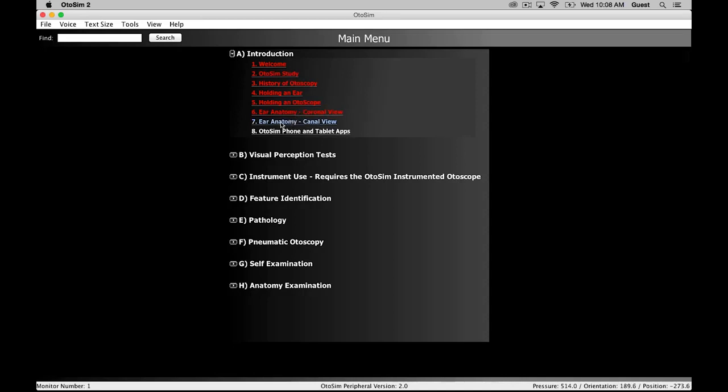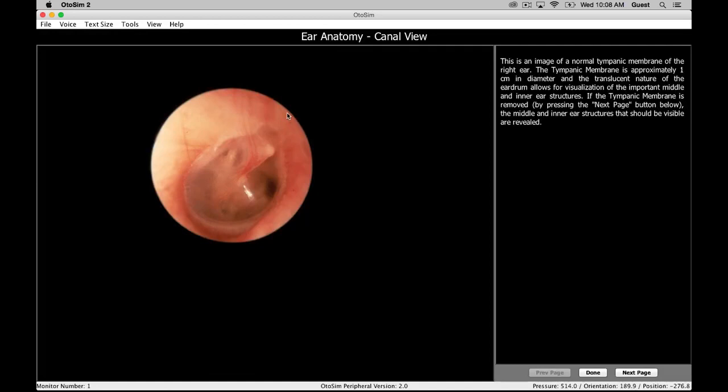So now we're going to give you some more ear anatomy in a canal view. In this particular part of the program, we now have a picture of the actual tympanic membrane as seen when looking down an otoscope. And in this particular section, what we actually do is try to give you an impression that there's more to the ear than just examining the eardrum. Obviously, otoscopy is a very thorough, complicated procedure or technique which should be practiced in its fullest.